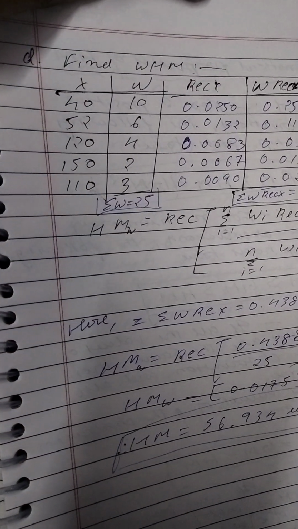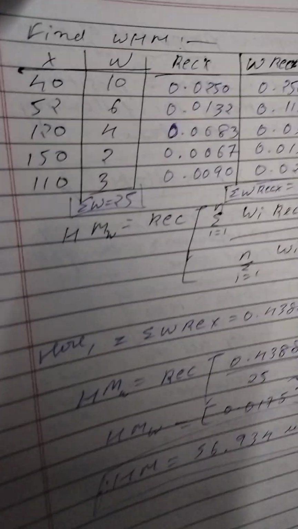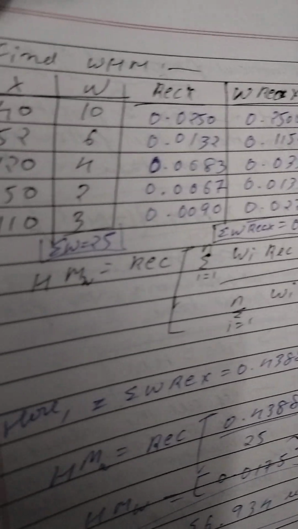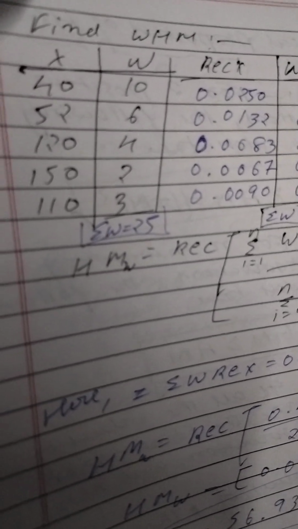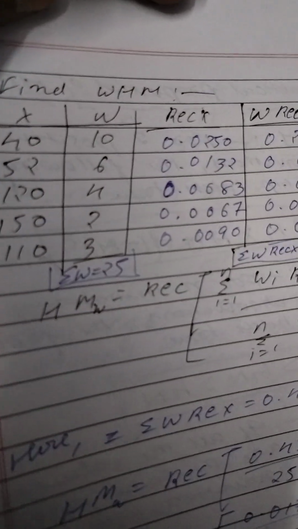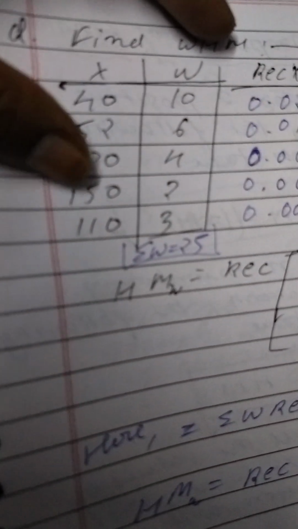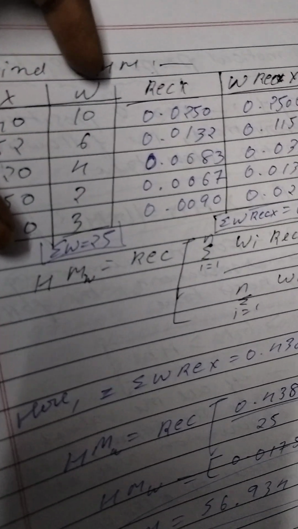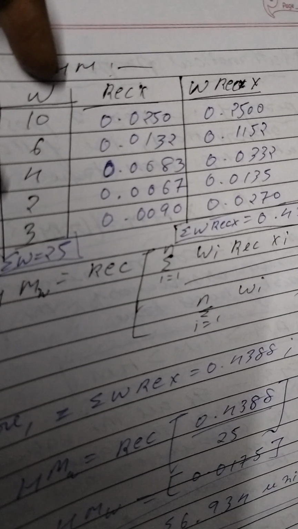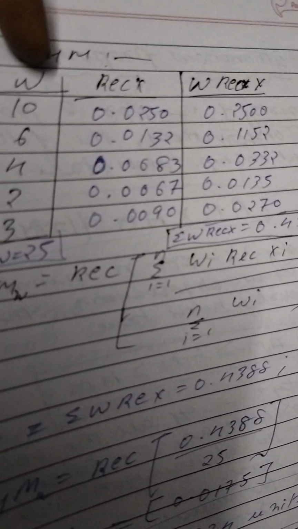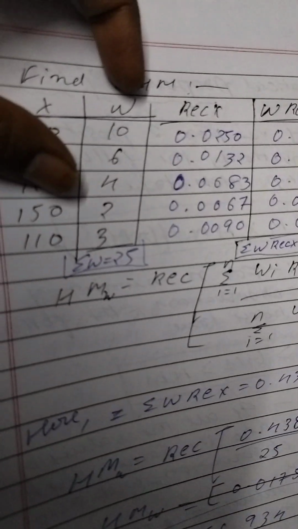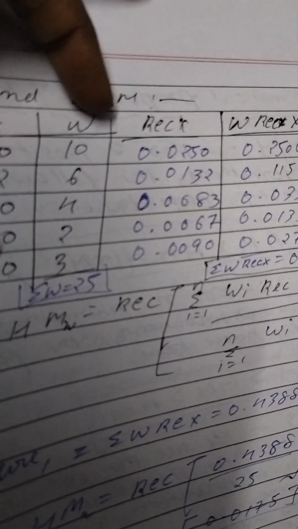So we have put all the formulas in the X and the W columns, then the reciprocal of 0.0250. So we have calculated the reciprocal of X. First we have to calculate the reciprocal of X, because all the calculations will be done on the X observations, and W is like a frequency. In the W reciprocal by X column, we will multiply W with the reciprocal of X that we have calculated, that is, divide by X.